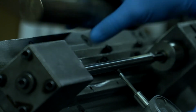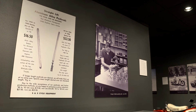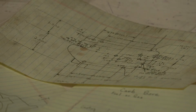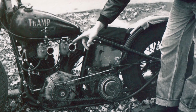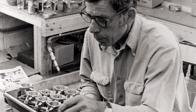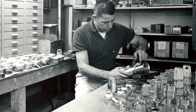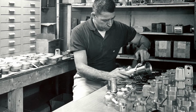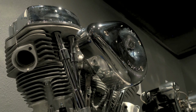He'd made bigger engines with stroker flywheels, but he needed to get more air into these engines, and that is the key to the whole performance thing. So he experimented with dual carburetors, very expensive way to go, but in the mid-60s he designed the first S&S carburetor. They became famous because of these carburetors, so much bigger than the stock carburetors that the stock air cleaner wouldn't fit on them. So he designed the teardrop air cleaner simply to go on the S&S carburetors.